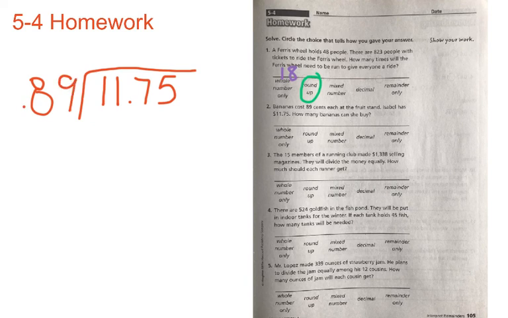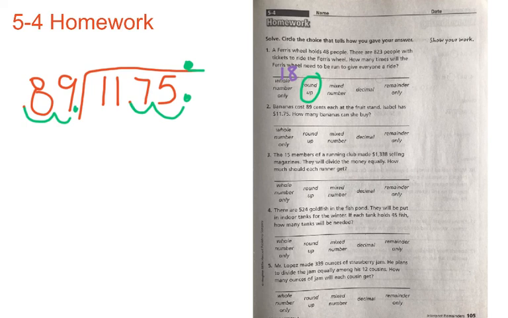Remember, when we divide with decimals, we cannot have a decimal in our divisor, so we have to shift. We shift it 2 times, and the divisor becomes an 89. Anything you do to the divisor, you have to do to the dividend when you shift decimals. So you have to shift 2 times, okay? And then I'm going to bring my decimal right up on the line. The first thing I do every time is put my decimal on the line. So figure out where your decimal goes and get it up on the line.